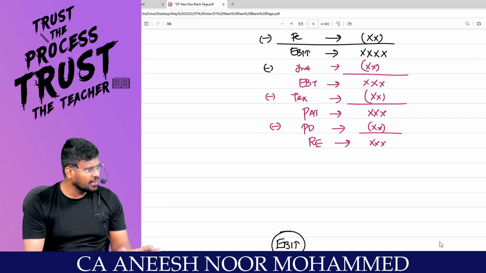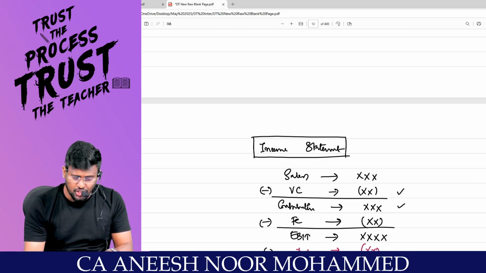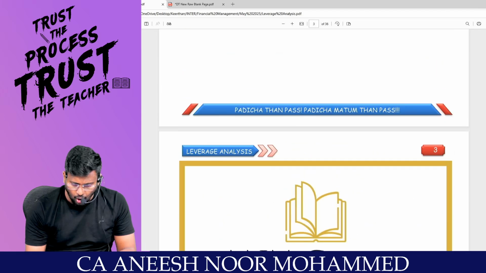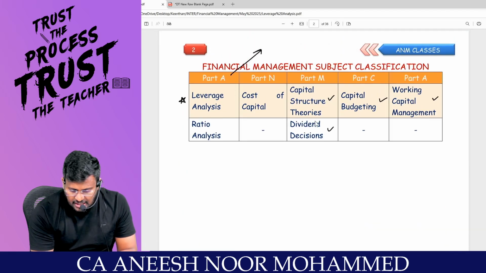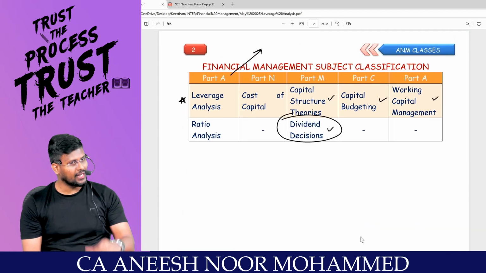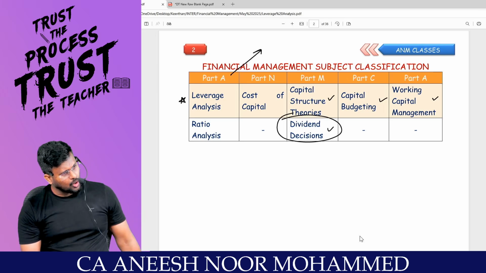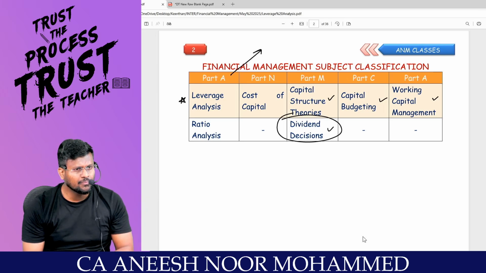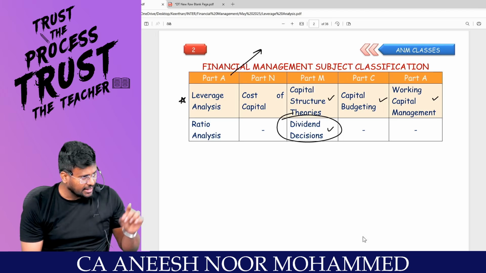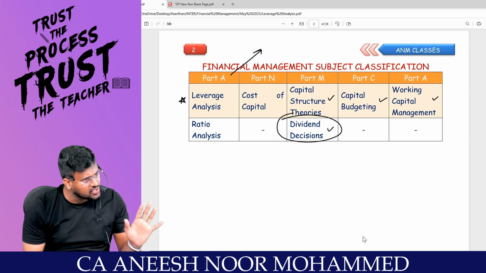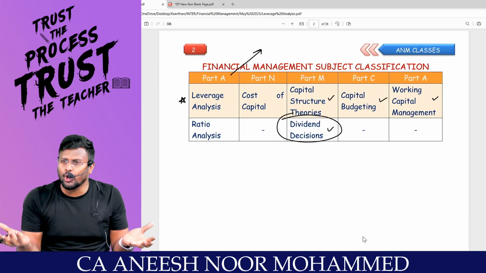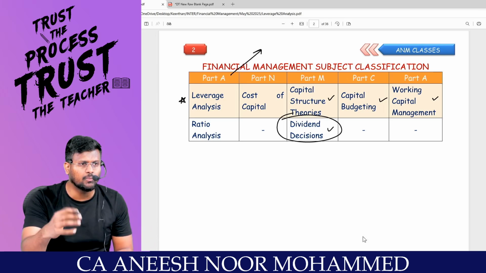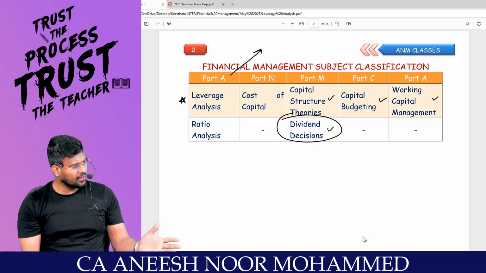That is a decision, sir, which will be taken in the chapter of dividend decision. As a company, I may distribute the dividend, I may not distribute the dividend. It is my choice. If I need funds for a further project, I will not distribute dividend. If I don't have any project in my pipeline, the entire residual earnings available with me will be distributed as dividend.